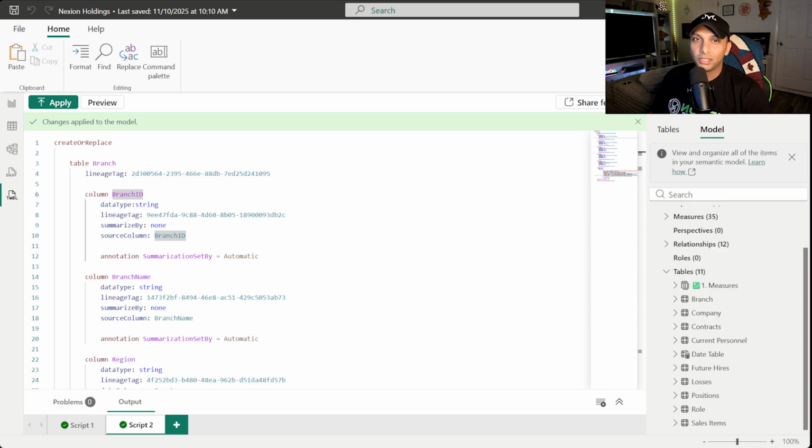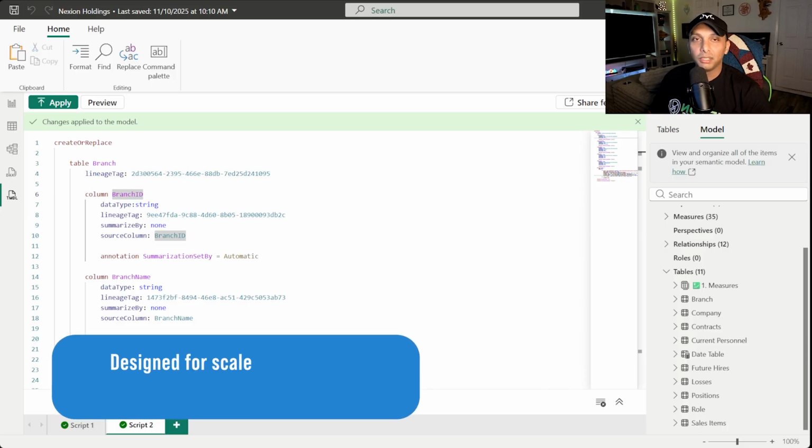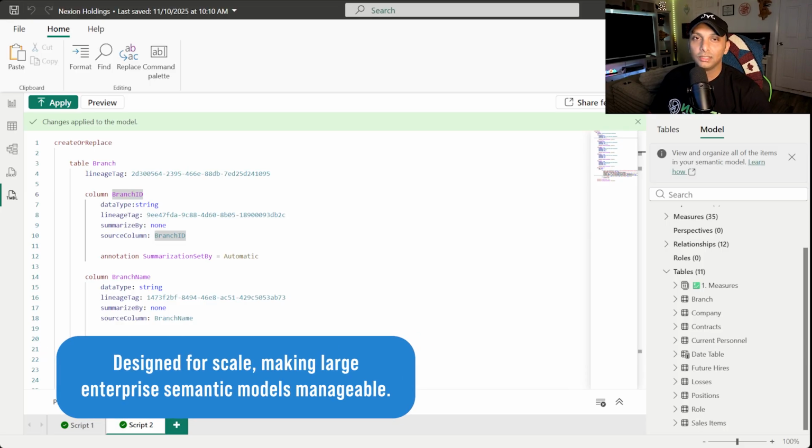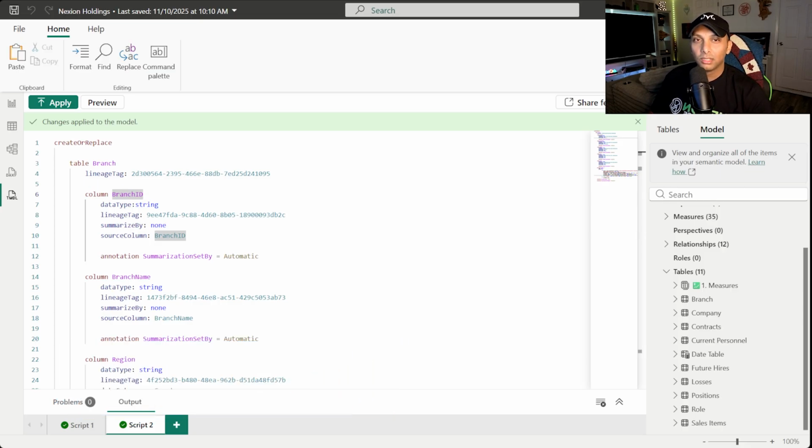So TMDL makes your model readable, editable, and easy to understand. You can also use this and push things to Git. You can look at things in VS Code as well, and we'll talk about that in the future too. But now you can really reuse tables, look at measures faster rather than clicking on each one independently, and just be more efficient. And I think that was the entire design behind TMDL, is to let you look at it from a software engineering perspective more than a data analyst perspective.